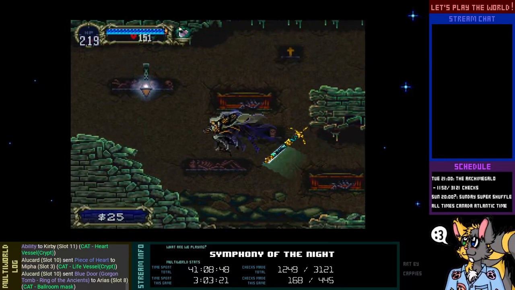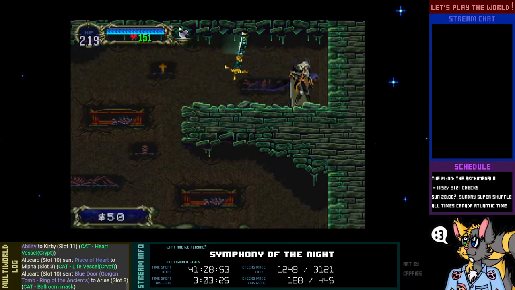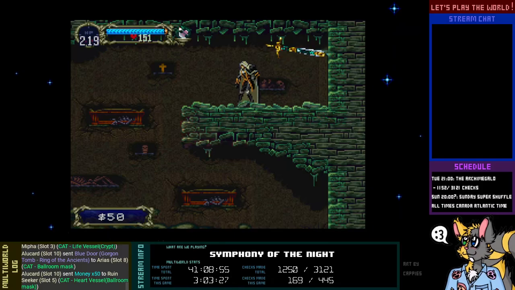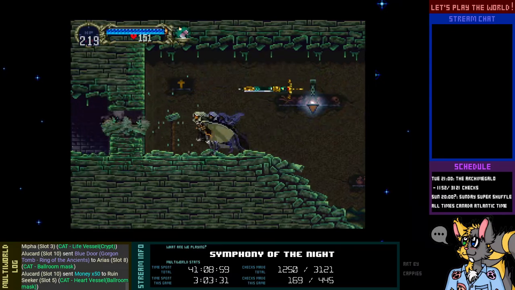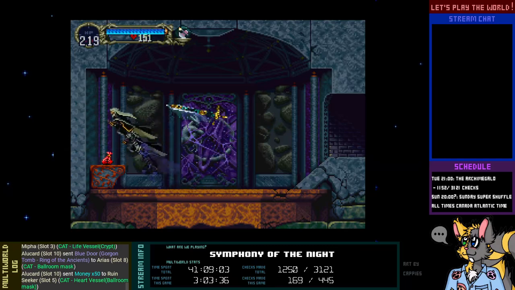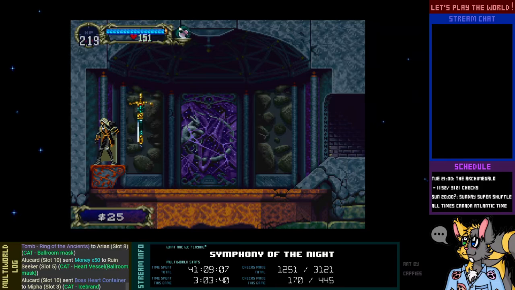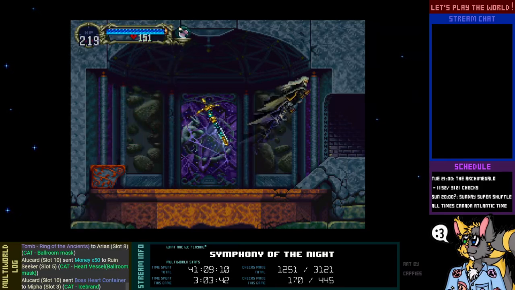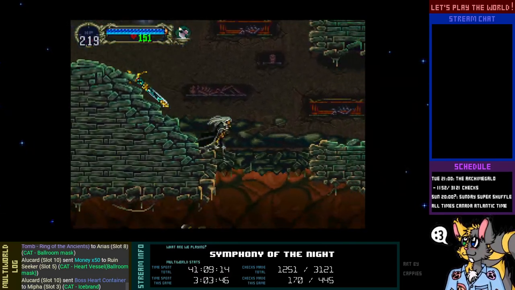It's another blue door for Team Arias. And 15 monies to a Foxy Box. Boss art container. Okay, and there's another check that I have to go all the way around to get.